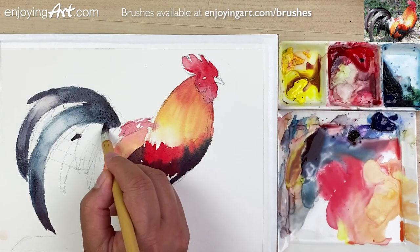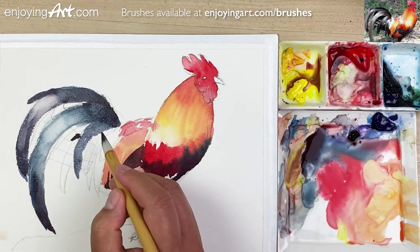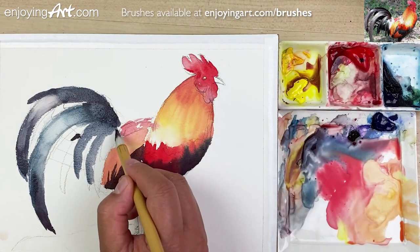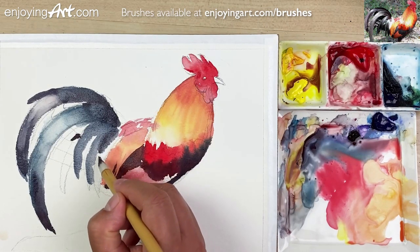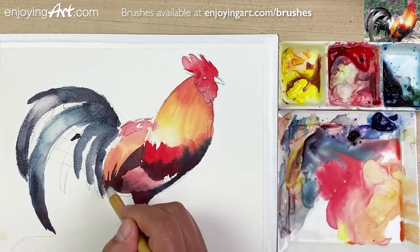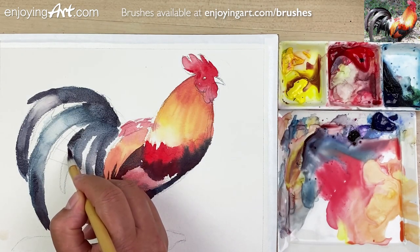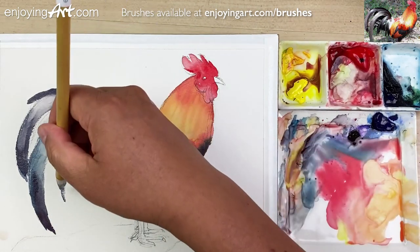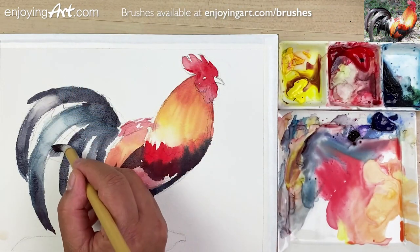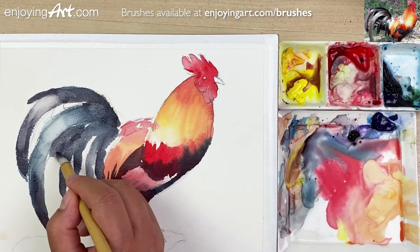Continue over here. Here we go, over here and then coming down. And then over here, coming down. That's a nice feather. A little bit over here, and take a look. We know they leave a little white shape over there — I don't want to destroy all of them. And then a little feather over here. Get a little bit darker — it can come from the bottom up like this. That's good. The middle over here — we can make this a little lighter shape. I'm going to put some even darker shape a little bit later.